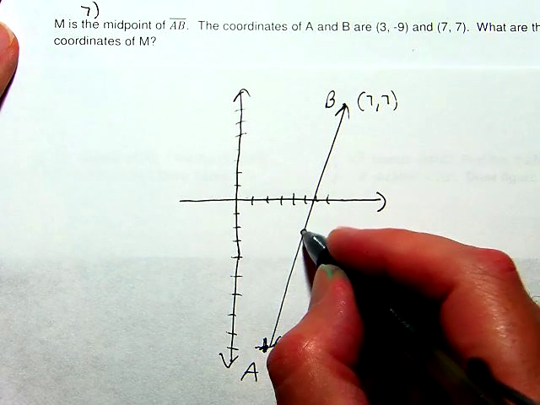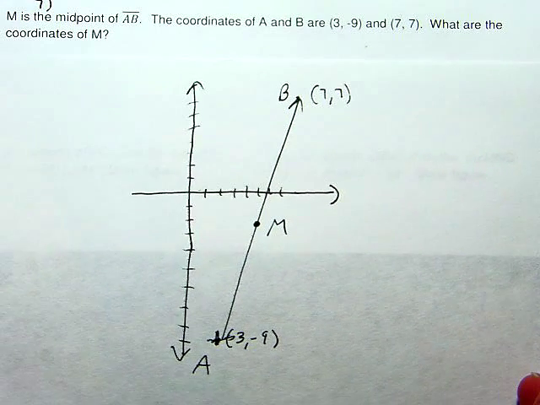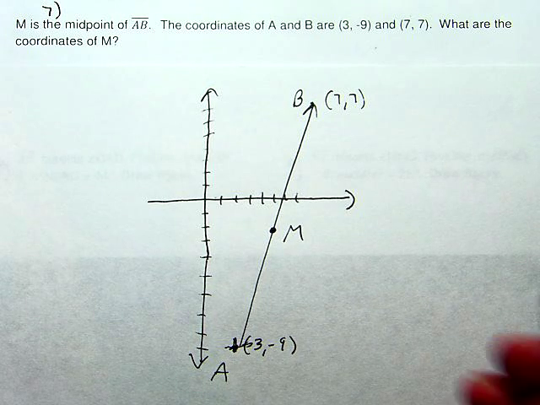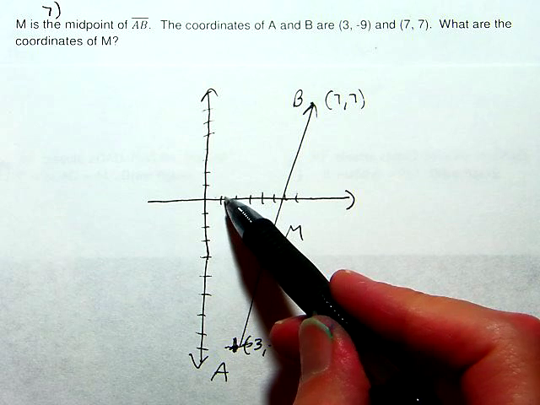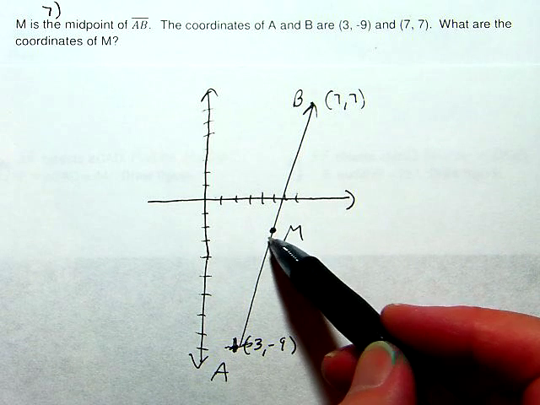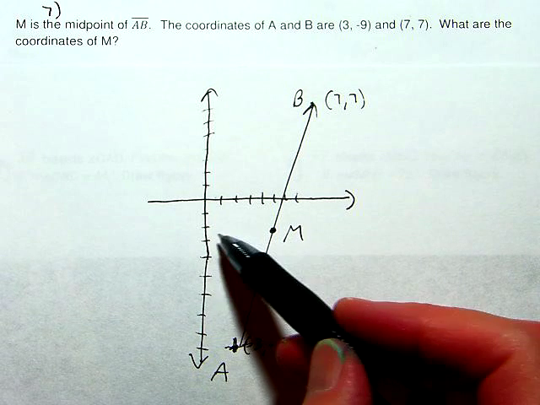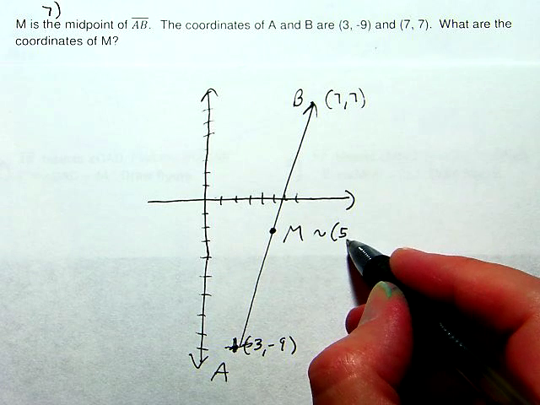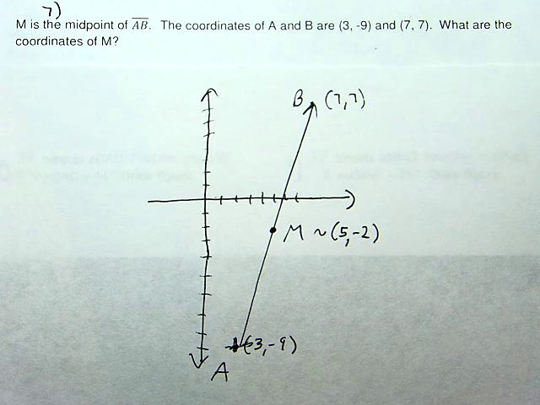Now we're going to find the midpoint of that line, which I'll just represent as a point about over there. I don't know what the coordinates are. We'll call it M. We are supposed to find the coordinates of M. We can't really do this graphically, but approximately the coordinate of M will probably be something like 5 to 6, comma, negative 3. I might guess 5, negative 2, or negative 3, just by guesstimating. So let's say it's going to be around 5, negative 2, just on the basis of my rough diagram.